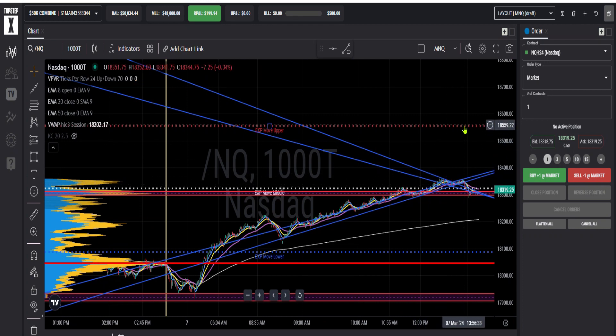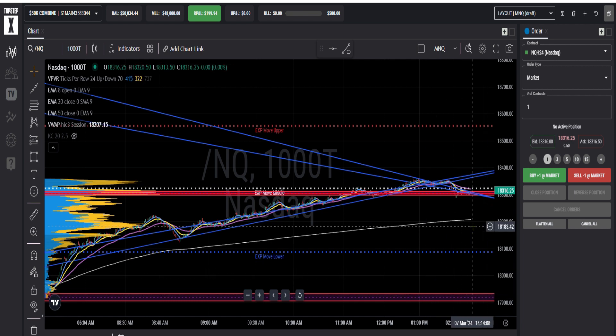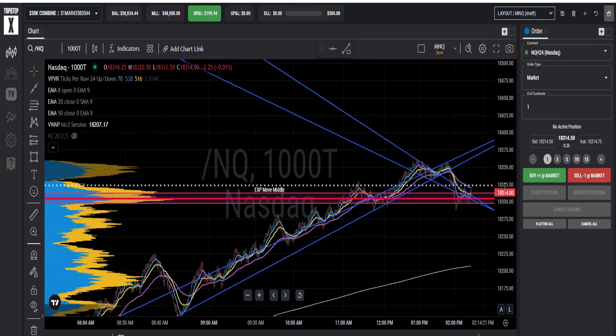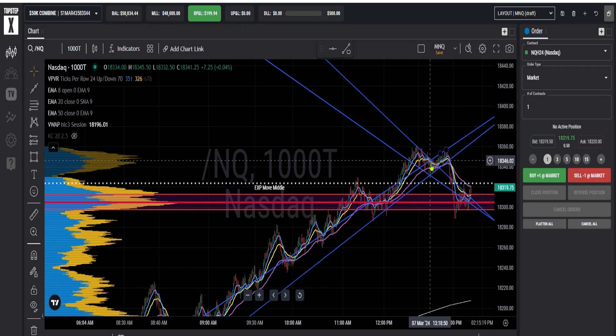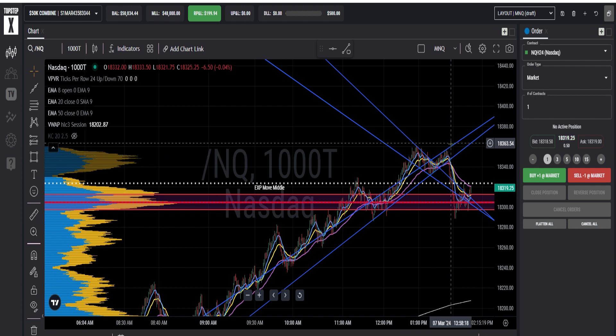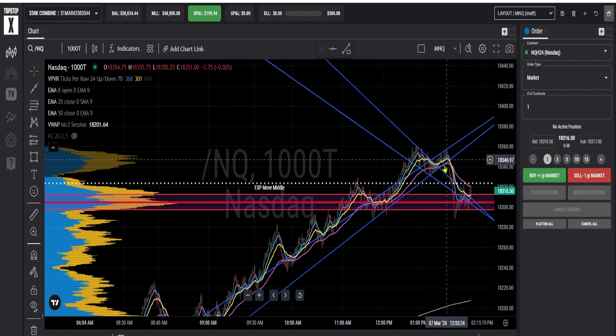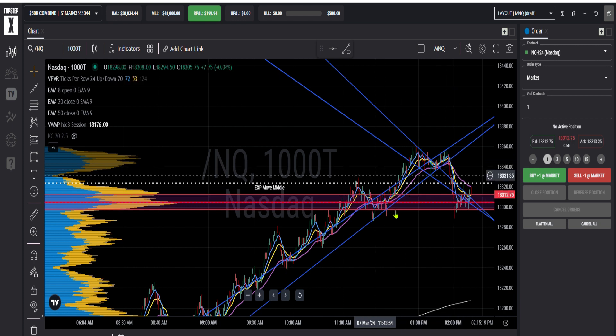Could it go up to the top tomorrow? That's what I'm hoping for. Today I started trading with trend lines. If you guys watch Tori Trades, she's a pretty amazing trader and all she uses is trend lines. I don't think I could ever use just trend lines, but I started scalping with them — buying here, selling here — and it worked out really well until one particular trade. I bought expecting it to go back up, and then it just dropped. Someone must have gone to lunch who was supporting that trend — some big player — and it collapsed. That's what stopped me out of that one account.